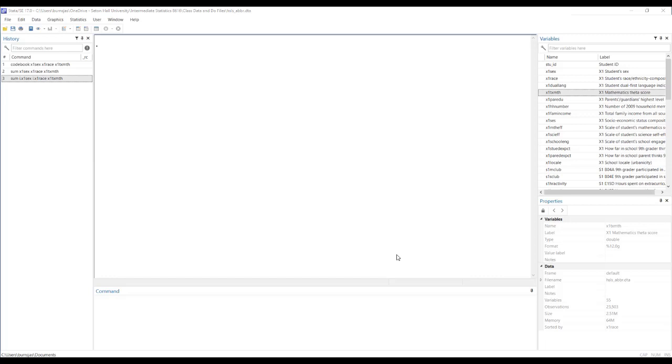If you have a categorical variable and you're trying to visualize the distribution of that, the best way to do that would be by using a bar graph, which I have in another video. So this is a video for when you've got a continuous variable and you want to look at the distribution of it.